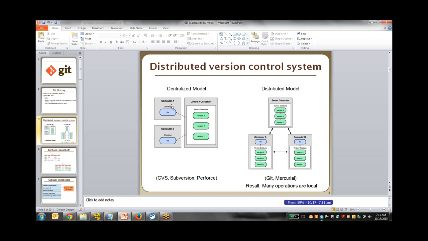Why? Because unlike here, you are not going to check in to a separate server. You have the repository in your own directory on which you are working, right? So any changes that you want to store, you are storing permanently in your own workspace. And second thing, if you want to create branches, you don't have to ask anyone to create them in the repository and then come and use.